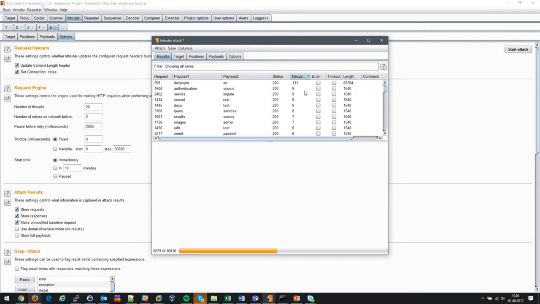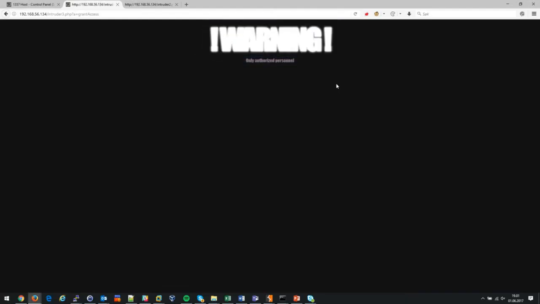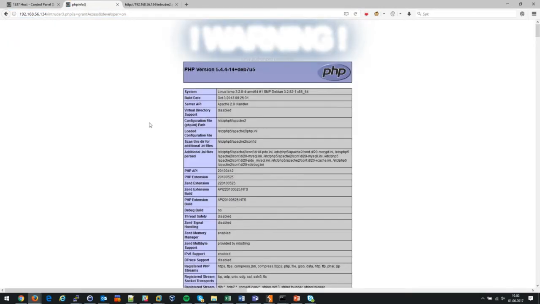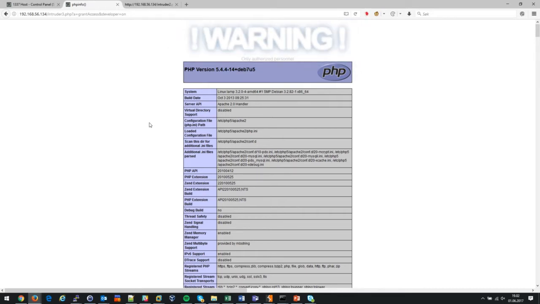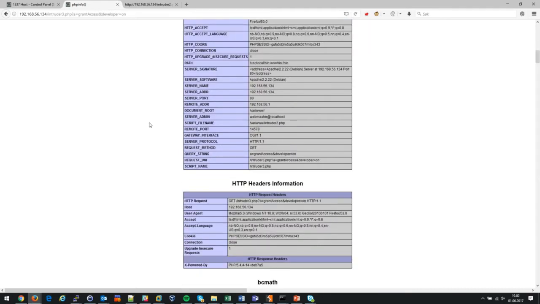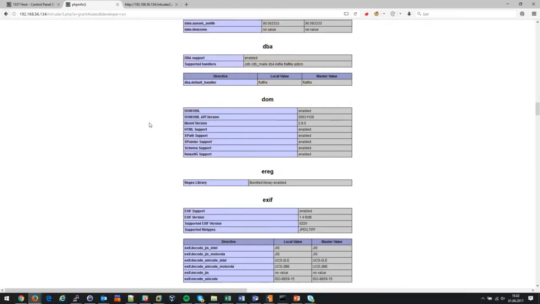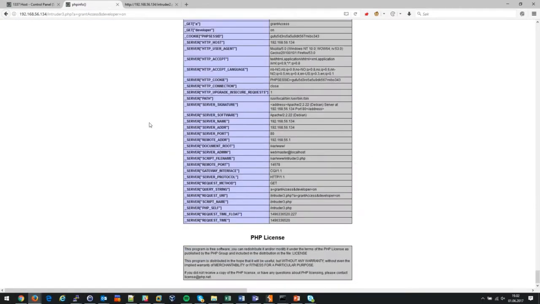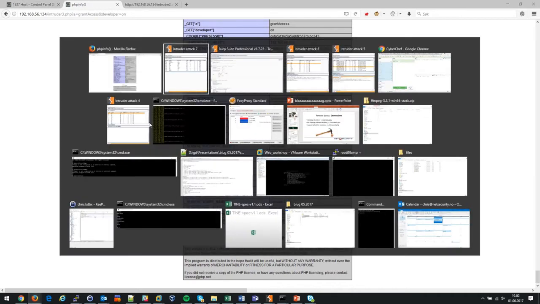But with request 998, we have developer equals on had this little change, a 63,000 bytes response. So let's see what happens if we go into our application and do developer equals on. And suddenly we have the PHP info. And this is useful information for developers and IT admins, right? So they might hide that, so there is a place no one will find it. And we can sometimes find these type of things in applications. If we can use it for something, well, maybe not, but still, it's an information disclosure. So that's like the first part of my little demos.